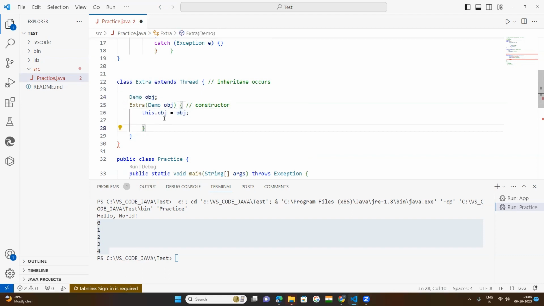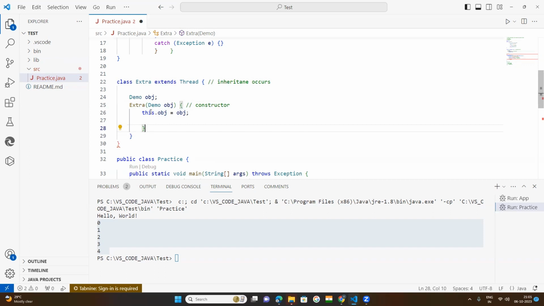So to overcome this confusion, the this keyword is always used to refer to the instance of the class. Instance means object. So the this keyword refers to the object of a class.